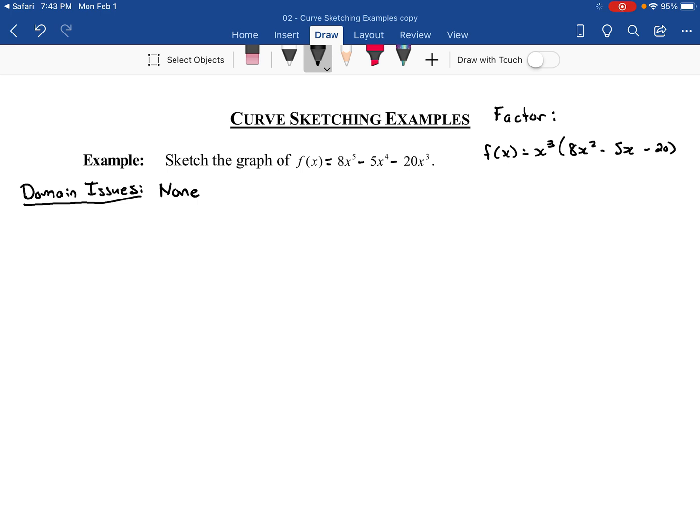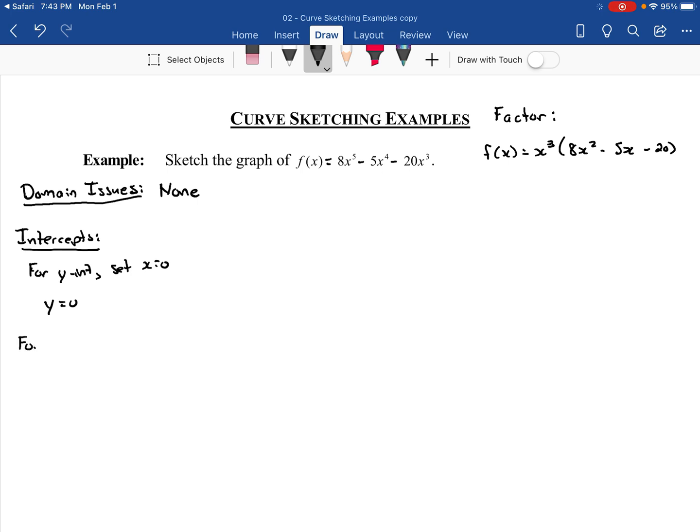So the next thing we want to get is the intercepts. That's an old idea. We've been able to find intercepts for a long time. So for the y-intercept, set the x value to 0, which is pretty easy to do in this function. So I get y equals 0. So I already got a y-intercept, sorry, an x-intercept. It's both, isn't it? A y-intercept and an x-intercept to deal with here.